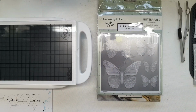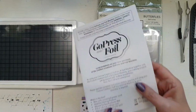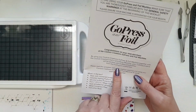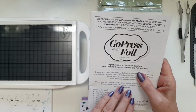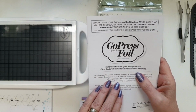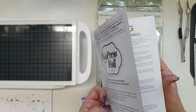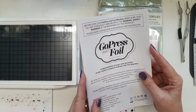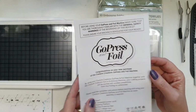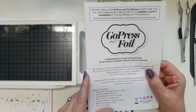Right, let's get stuck in, shall we? The first thing I would say is, when you get your machine, whatever machine it is, read the instructions. I sat and read this from cover to cover and then went back and thought, now what did it say about such and such? You might not use every aspect of your machine. I've tried a couple of things this morning that I didn't know you could do, so I'll show you those as well. But do read it, and don't be frightened of it.